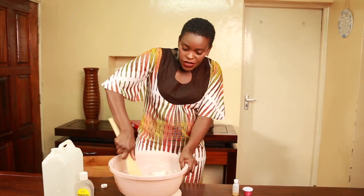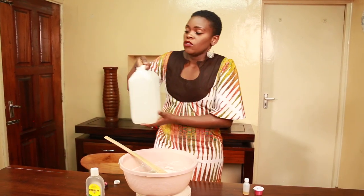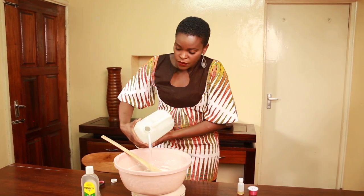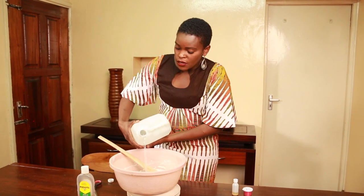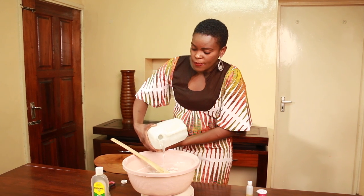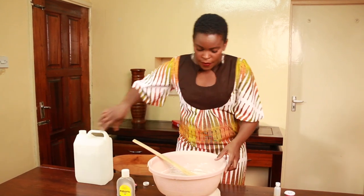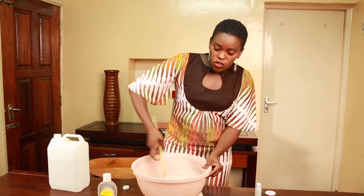My ingredients have incorporated well. I have measured out five liters of water right here, so I'm going to pour in two liters. I'll just eyeball it, but if you want to be more precise you can do that. Because I've made this for so long I can tell how much two liters looks like. So I've poured in my two liters, and now I will mix it until everything has dissolved in the water.